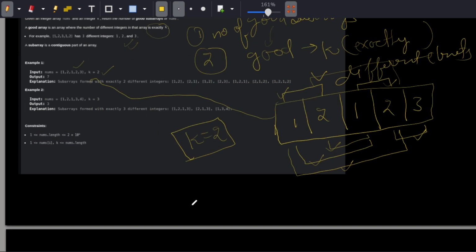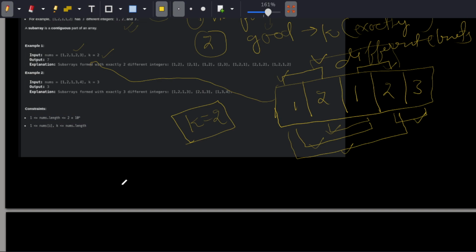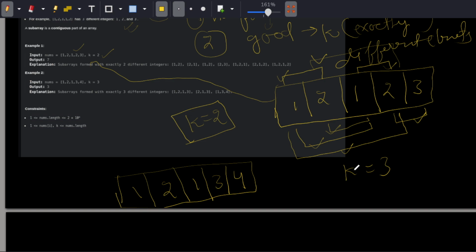Now take another example. We have this array 1 2 1 3 4, and the value of k is 3.